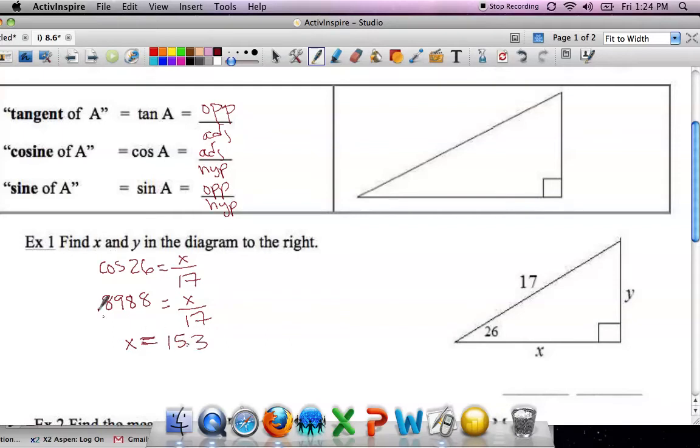I'd like you, if you're using your calculator, to go out to 4 decimal places whenever you are dealing with cosines and sines and tangents. 4 decimal places, which is just what a table goes out to.